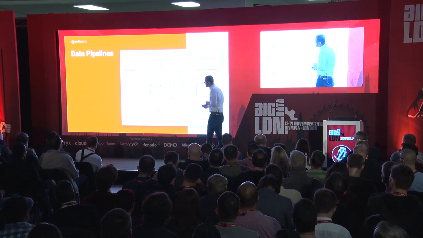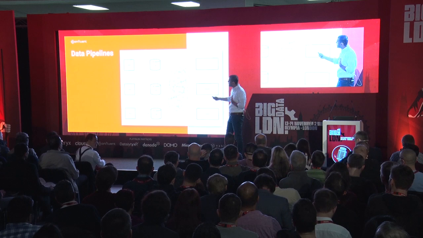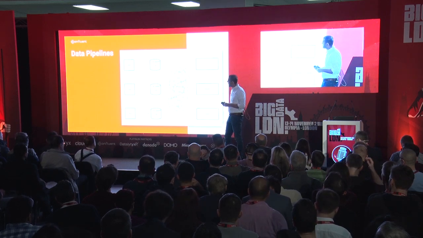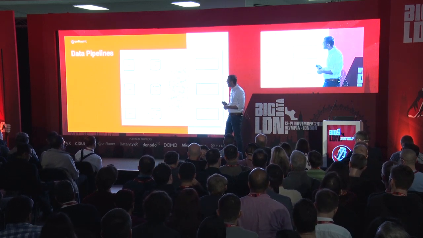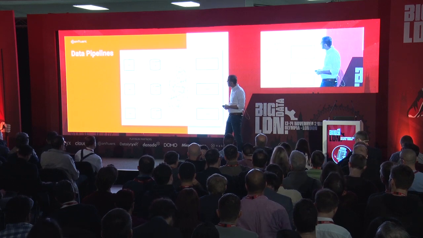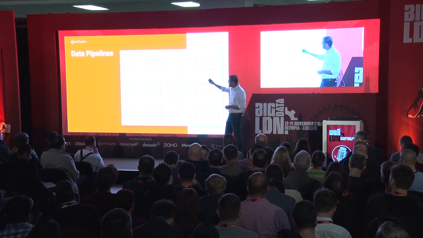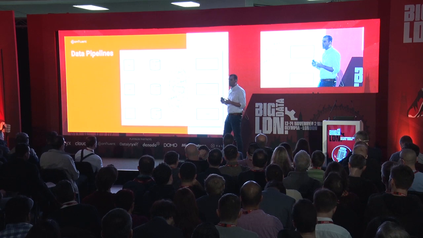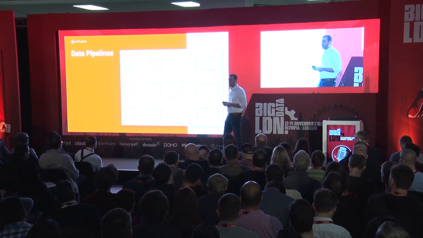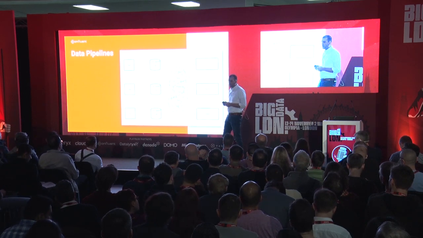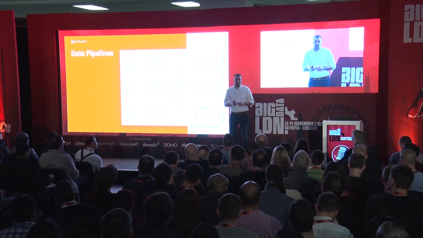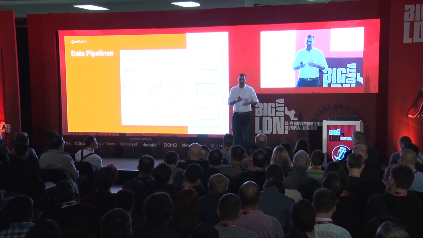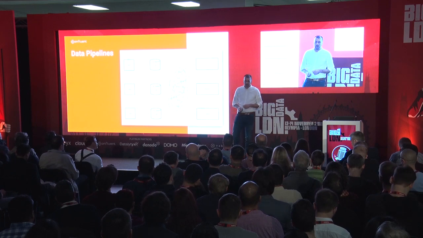But events are showing up beyond that. So in data pipelines, in the movement of data, in what we would traditionally call ETL, events have been showing up here as well. The introduction talked about some of the challenges of unifying data across different systems. And the way we've traditionally done that is by scraping data out of tables and munging on it and putting it into a new table.